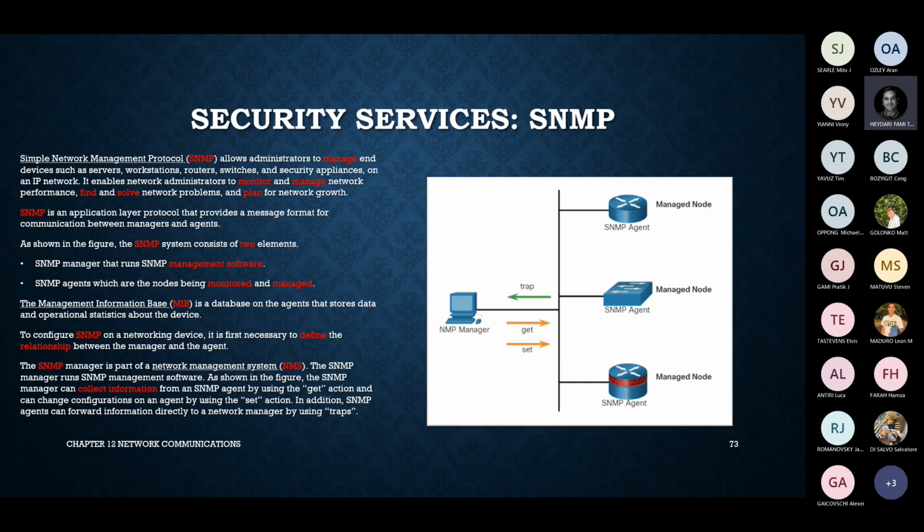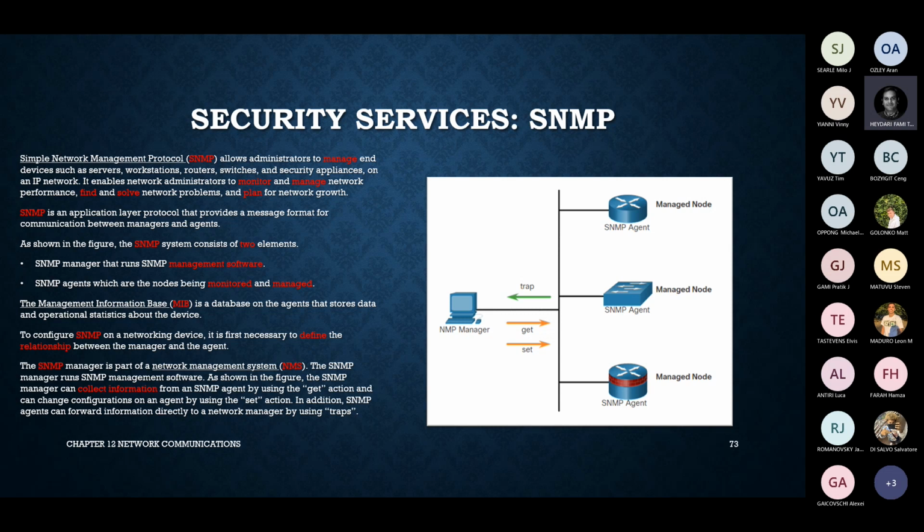If an attacker tries to log in unsuccessfully, let's say, 5 times, then you're going to set a trap and say, you know what, if someone tried to log in with a wrong password more than 5 times, as soon as they reach 5, let me know. So we're going to monitor the system in that way through SNMP.